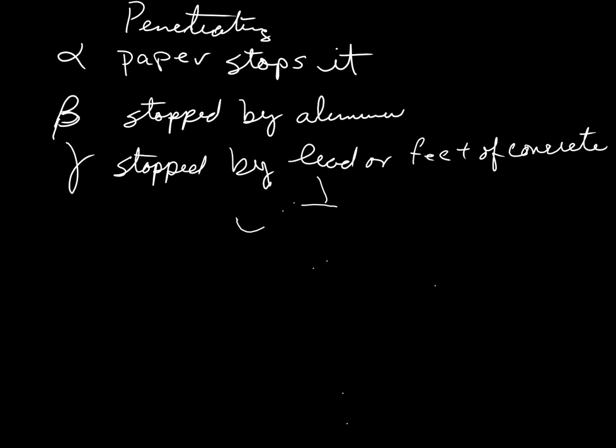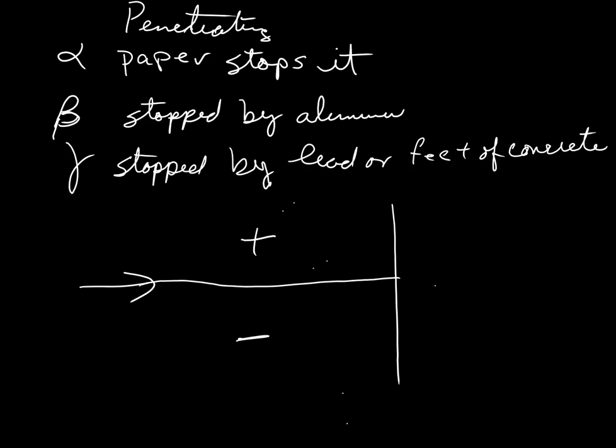And so one way we can detect it is by how fast it goes through. The other way we can detect it is by what happens to it with charges. So if I shoot particles and I put a positive charge here and a negative charge there and detect where they come out, there'll be 3 different places. There'll be one right down the middle that isn't affected because it doesn't have a charge. And that's gamma. It doesn't have a charge, so it won't be affected by the positive or negative charge.